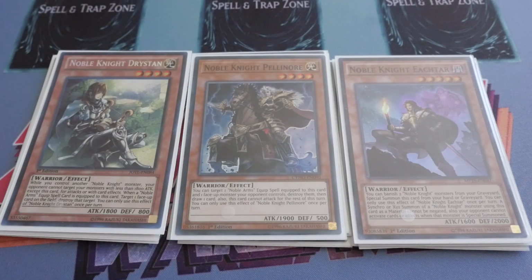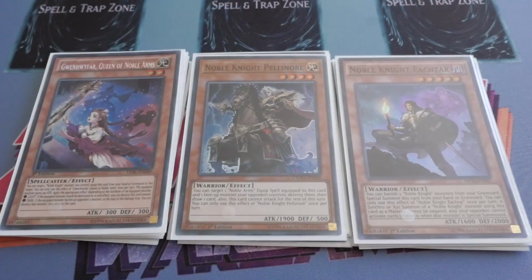And 9 out of 10 usually link up. So this is just for an additional extender to go into your Isolde. Finish off the other one-offs is Guinevere, Queen of the Noble Arms. Again, this is another Noble Arms equipped card.